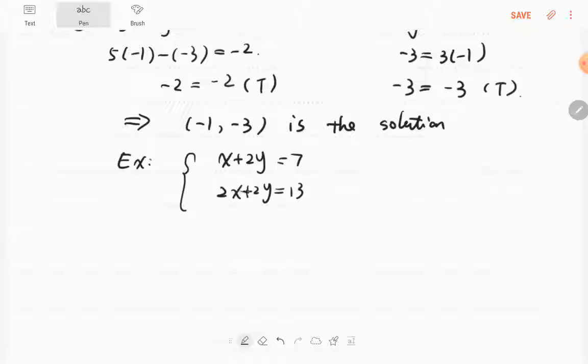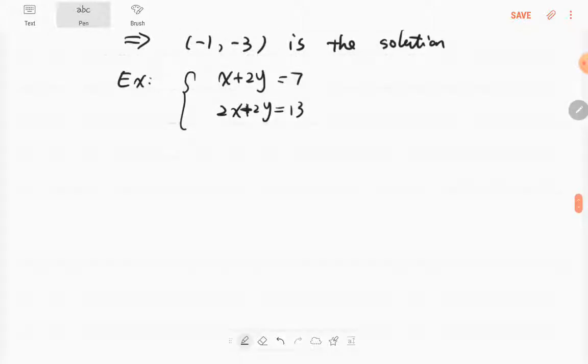This time, we do not directly solve for any variable, right? We do not have x equal to something, y equal to something. But we still need to solve for one variable first. That's the same procedure, the same idea. We always need to solve for some variable. But which one you're going to pick, it depends on you. We will pick which one is more convenient. So for this case, I will pick solve for x.